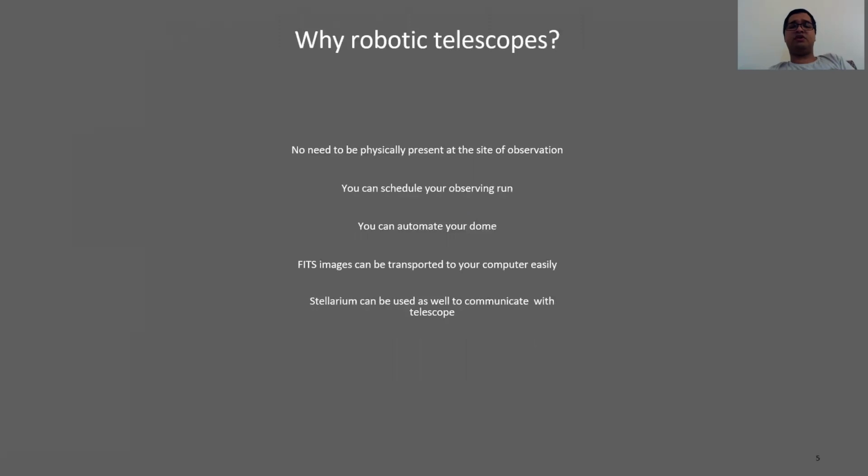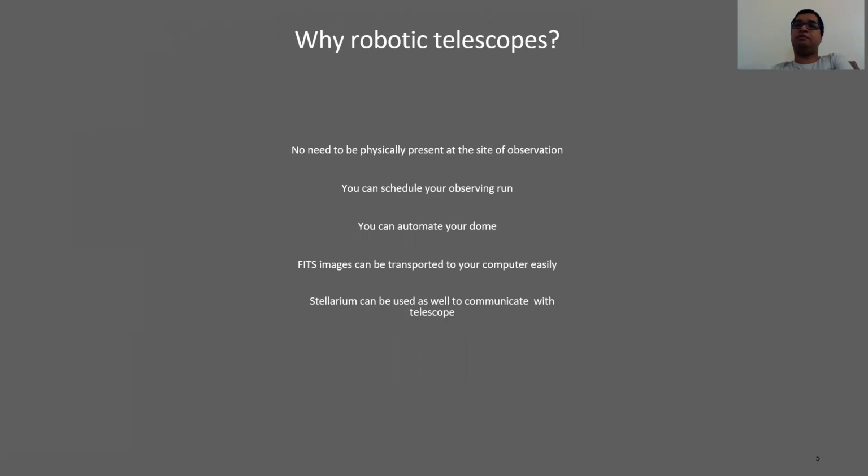So why exactly should we use robotic telescopes? What are the advantages of using a robotic telescope? One advantage is that, as I said, you don't need to be physically present at the site of observation, and you can schedule your observing run. A robotic telescope has something called a scheduler.